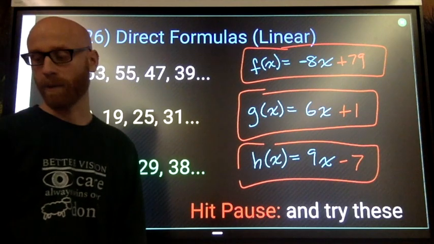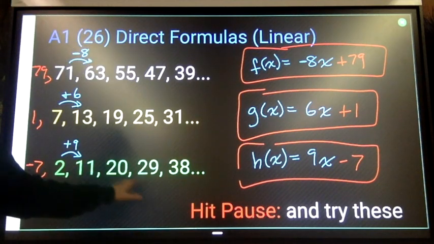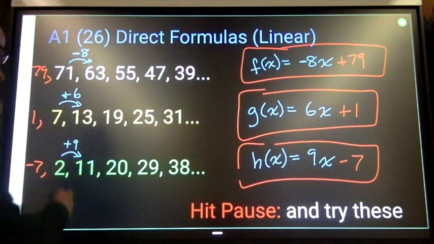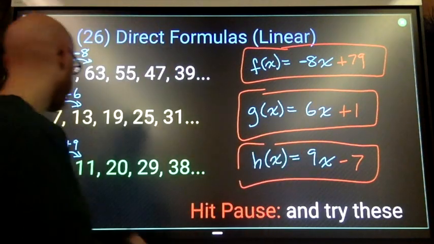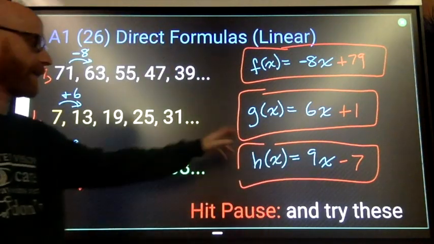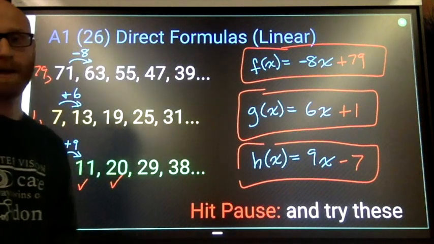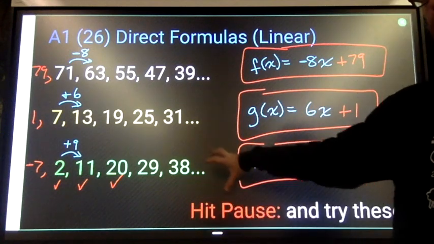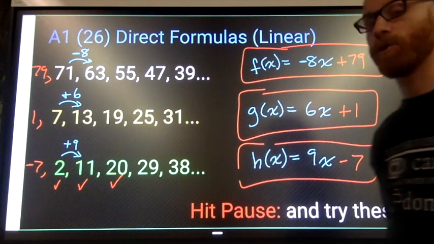Okay. If I want to double check that my rule is correct, I just use the beginnings. 9 times 1 is 9, minus 7 is 2. Cool, works with that. 9 times 2 is 18, minus 7 is 11. Cool. 9 times 3 is 27, minus 7 is 20. All right. So, another topic that you can easily check, are you correct, before turning in paperwork? And you should be good with it then.